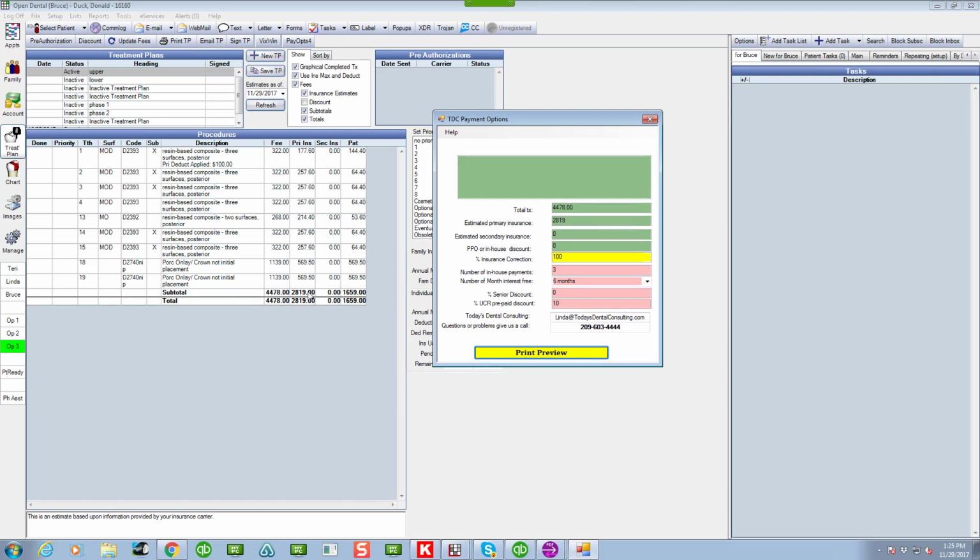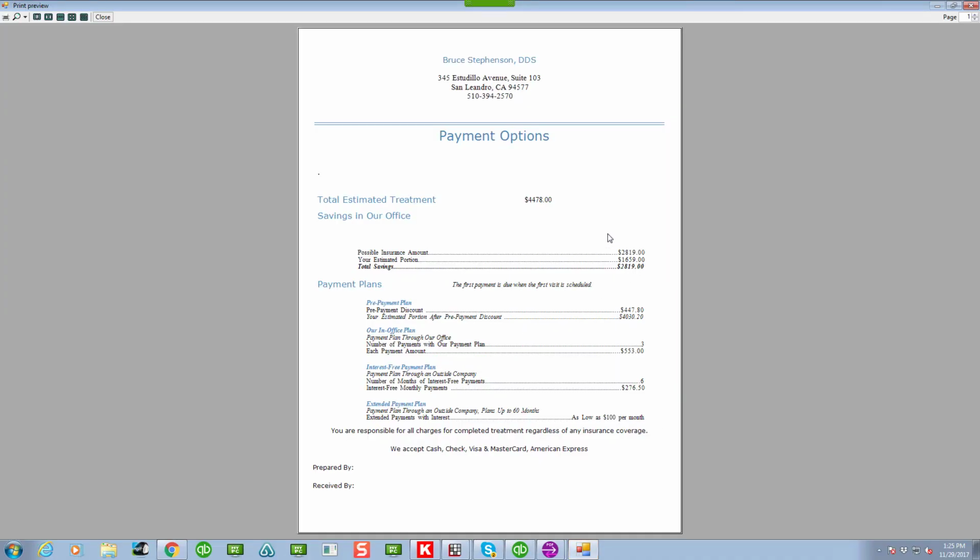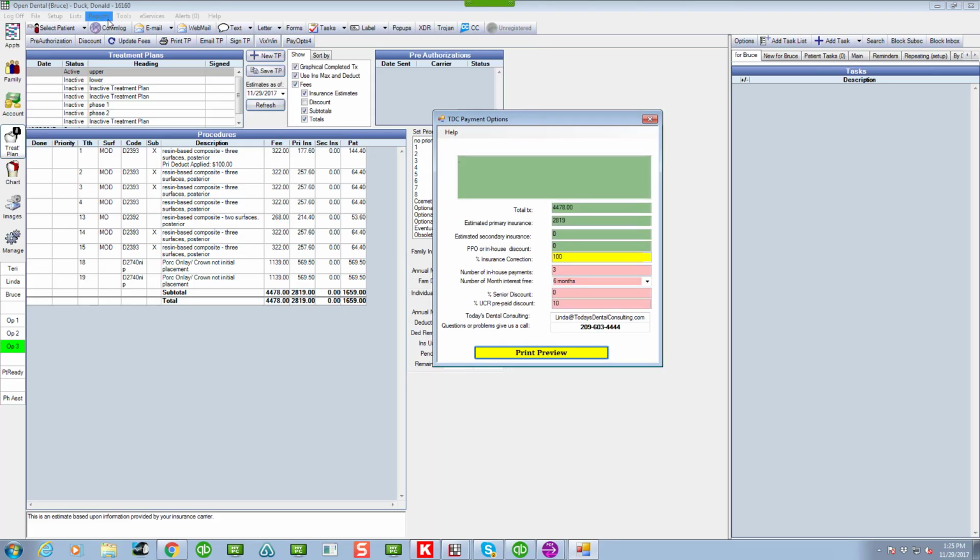So our total treatment plan is $44.78 right there. Our estimated insurance based on this new plan is $28.19. And if I go and look over here in a print preview, there's the $28.19 for the possible insurance benefits. Okay, let's go back here and say, I've never worked with this insurance company before.